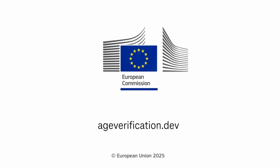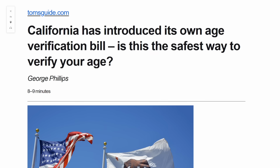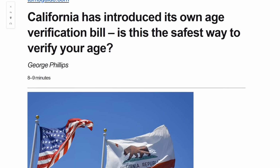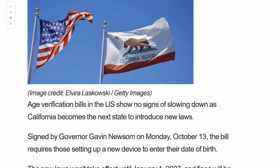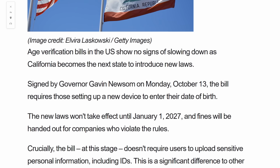I definitely wouldn't want to scan my passport because obviously you never know if they're actually going to be storing that information or not. Obviously, it sucks that the UK introduced age verification to begin with, but hopefully they can keep developing technology like that where we are actually able to use age verification without having to provide ID. I mentioned this in another video before.